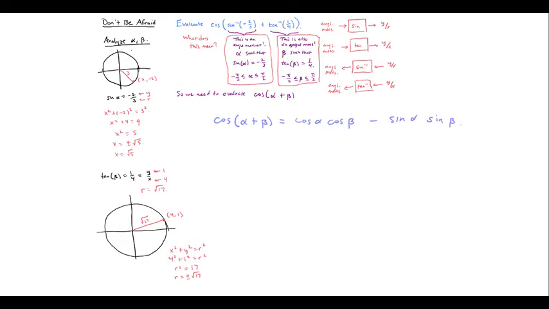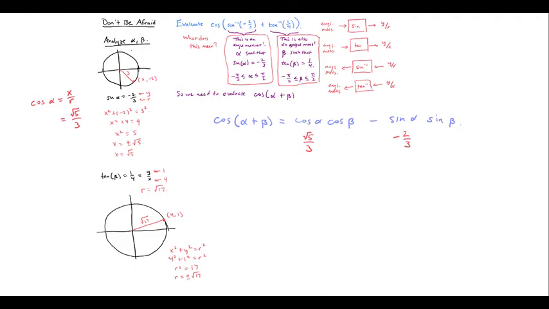And you'll notice now I have everything set up so that I can find what I need out of all of these. Now, what do I already know? I was given earlier that sine of alpha is negative 2/3. I can go ahead and put that in. Sine of alpha is negative 2/3. And the rest of these I'm going to have to work a little bit to find, but now that I've done the geometry, I will not have to work too hard. Okay, so cosine of alpha is going to be x over r for this circle. I now know that my x is square root of 5, my r is 3. So cosine of alpha is square root of 5 over 3.